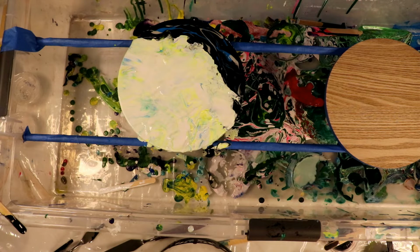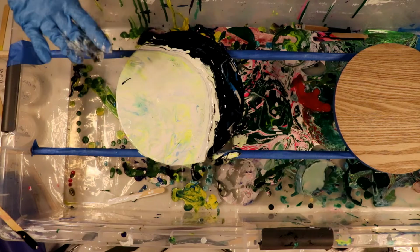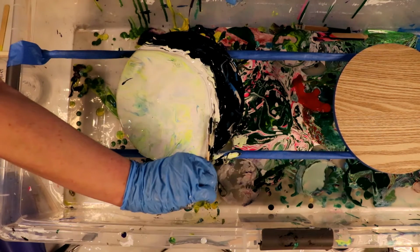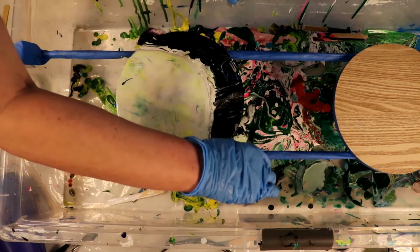I might have to scrape this and start over. I don't know. I've never had to do that before. That black is just not even budging. I mean, the moon I don't mind. The moon's okay, although it's got a lot of thickness to it too. But the sky here is just nothing doing. It's not even moving, y'all.